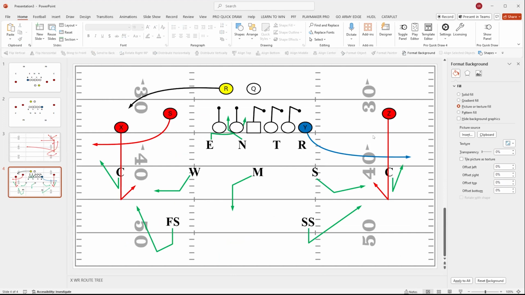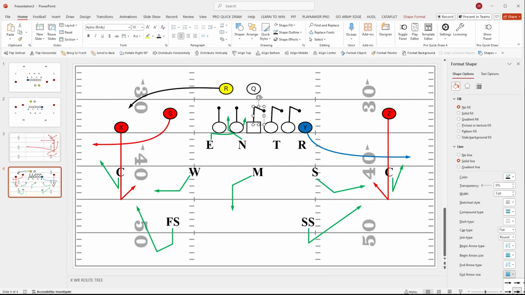And if you're here to become more efficient, I would highly advise going that direction because you can always adjust the end size of that dot however you want it. Really up to you. Coach Katz, I think, is a diamond guy, if I'm not mistaken. Make it your own, make it clean, but make it consistent. Have a style that all of your coaches draw the same exact way.